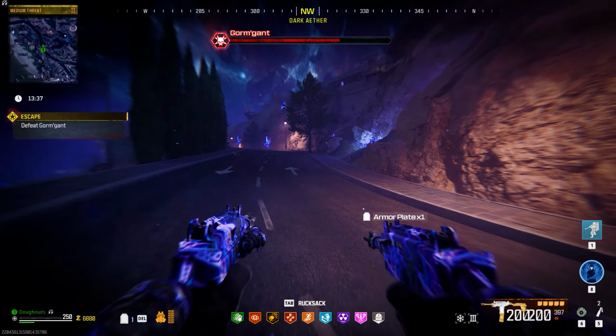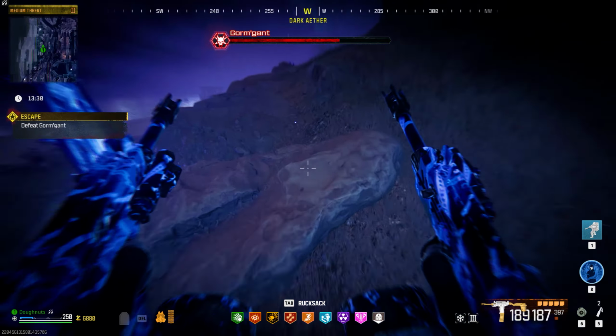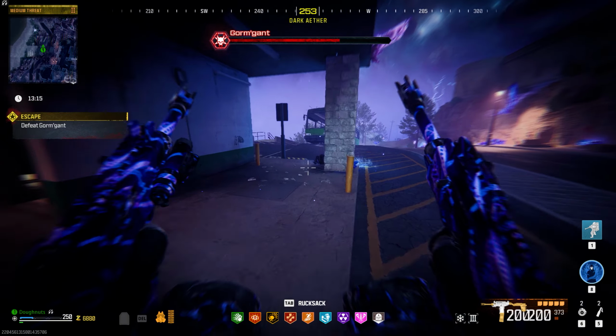Ooh, we got an armor plate. We only got 13 minutes left. That's the real trouble here. Let's break these crystals, see if we can't get anything good, eh? Nope, nothing. Cool. The problem seems to be when you aren't down there, he doesn't show up.